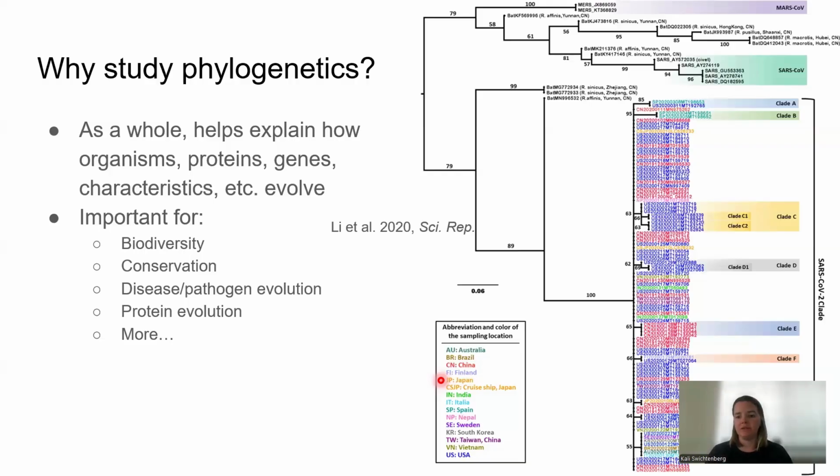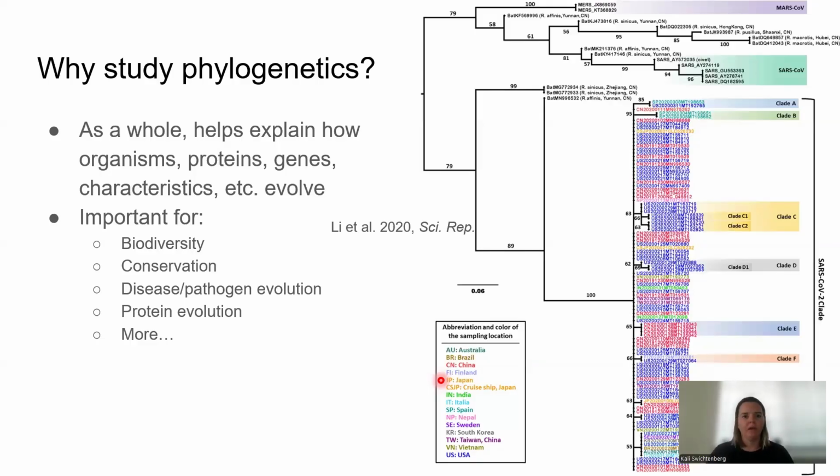And this is really important for a variety of other biological research, including biodiversity and conservation. So in this course, we are going to be focusing on biodiversity, right? So what organisms are around in the world, and where are they? What are they doing? So on. But it's important for conservation because if we understand what organisms are in different areas, do they need protecting? How are they all related?